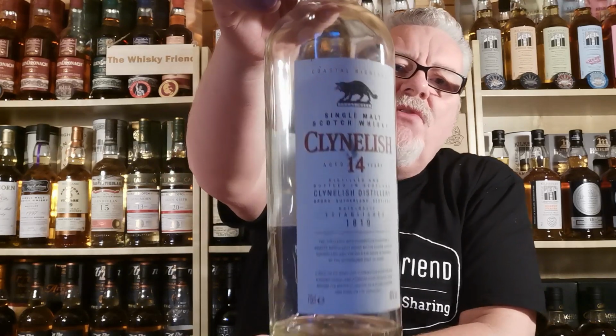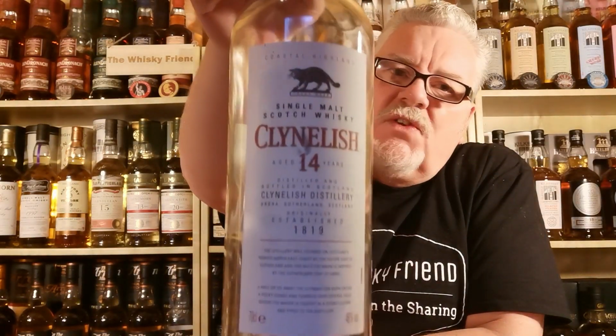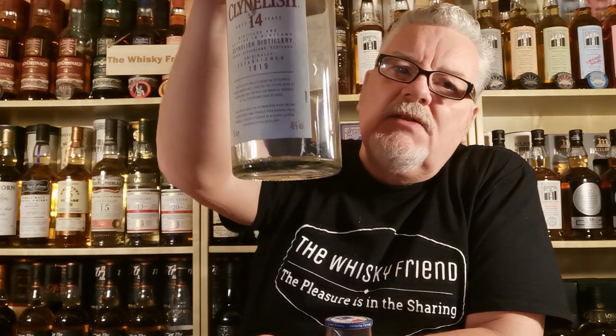Okay, folks, let's move on to number 5. This is the last of the ex-bourbon casks. This is the Clynelish 14. Big shout out to Diageo. Thanks for dropping this bottle out as readily available as it is. They're knocking it out at 46% ABV, which we love. It's in that £45 to £50 price bracket. I'm sure that sometimes it pops up on offer. If it pops up, snatch it up.